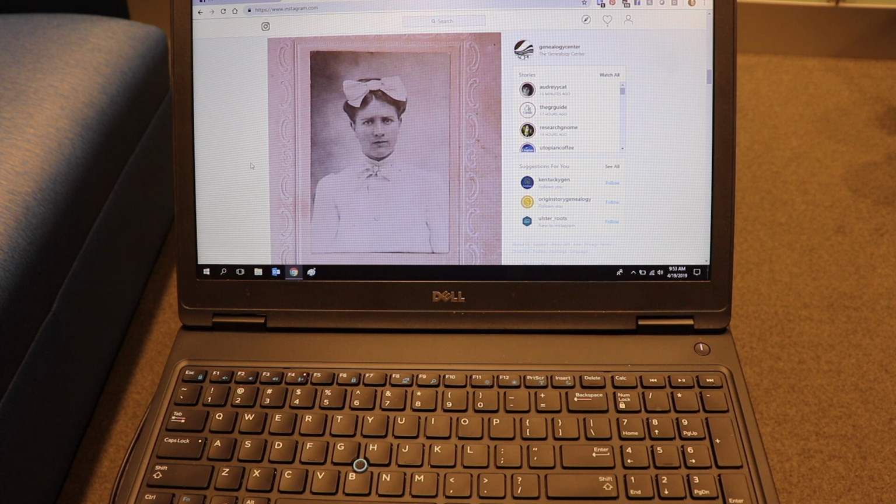Now with Instagram, you are not able to save the image just by right-clicking on it, like with other places online. You actually have to print screen. Now with print screen, there's sometimes different ways to do it depending on the keyboard.